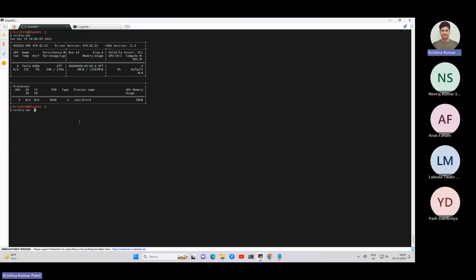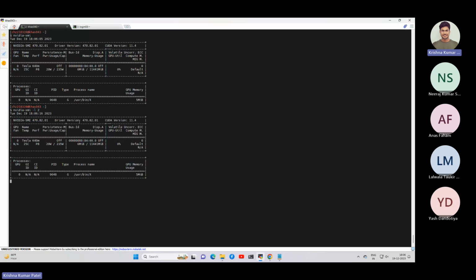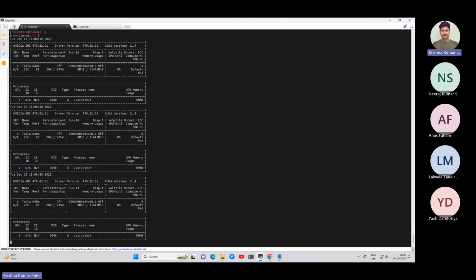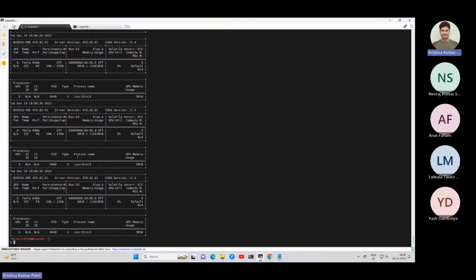And if I use -l 2, what -l 2 does is print the GPU usage every 2 seconds. So if you don't want to run nvidia-smi again and again, you can just say -l 2 or 5, whatever. It will continuously print the GPU usage. Control C will end this.